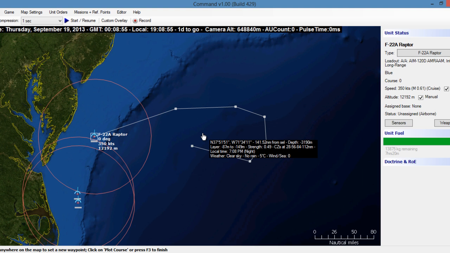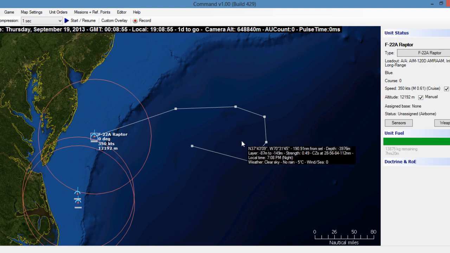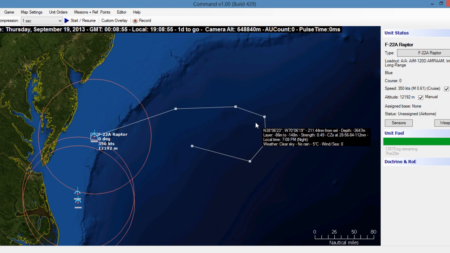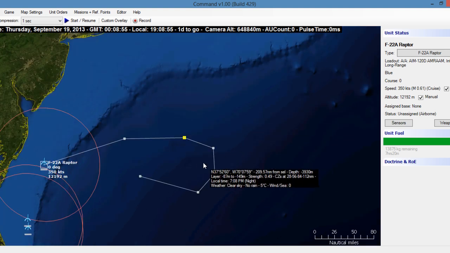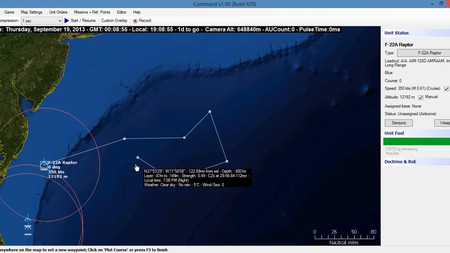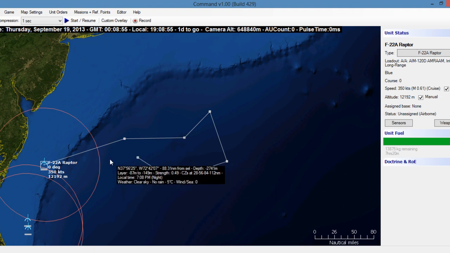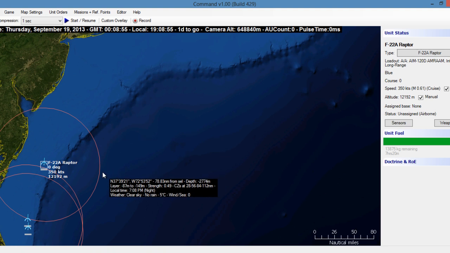When complete, press the F3 key. You'll know the plotting tool is deactivated when your cursor becomes an arrow once again. To make any adjustments to your course, simply right-click any waypoint along the way, turning it yellow, and then press the F3 key again. This will allow you to draw from that point. If you wish to delete your entire plot, simply tap the F3 key twice, which will delete it completely.